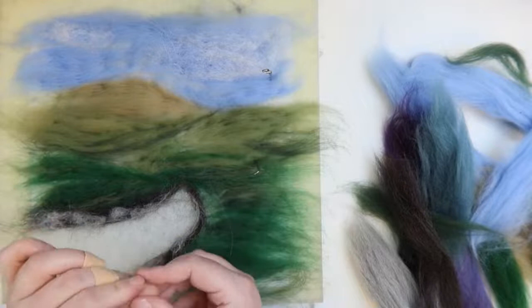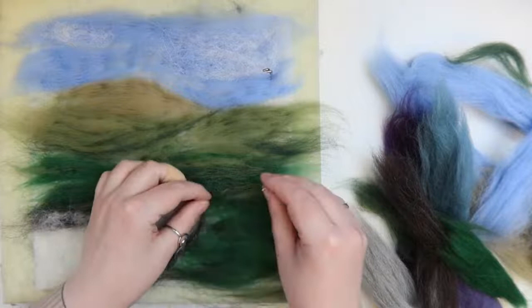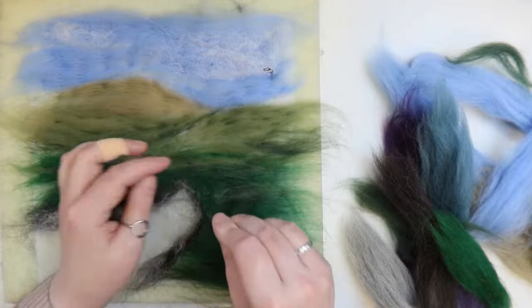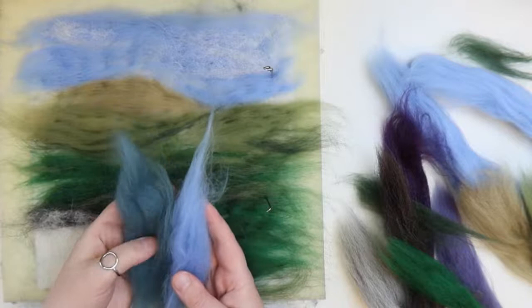Okay, but again, we're going to work on this later, and you'll see little bits like here. The grass doesn't quite go up to the edge, but we're going to play with that and fill that in. But now is the exciting bit, the water. So we've got two colours of blue. We've got the sky blue, and we've also got this lovely, slightly deeper blue.